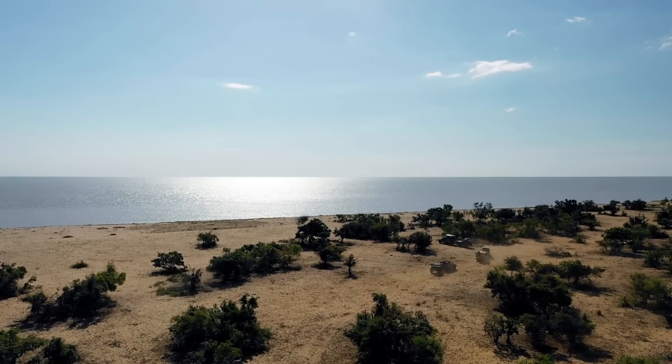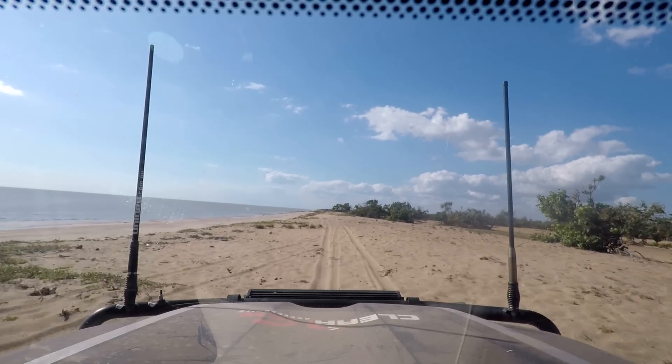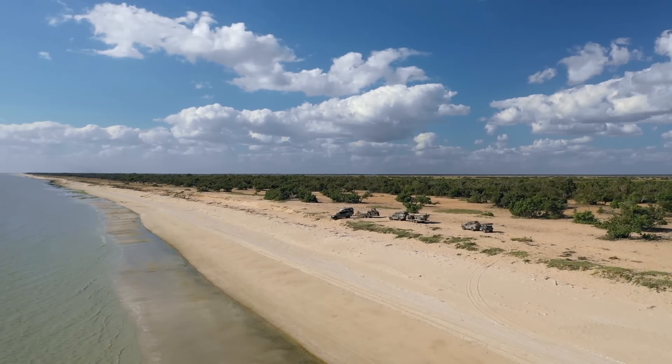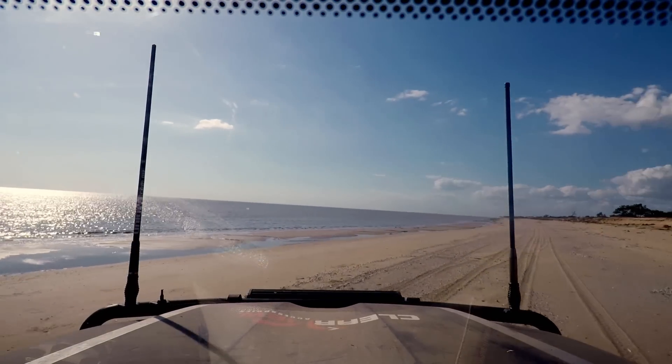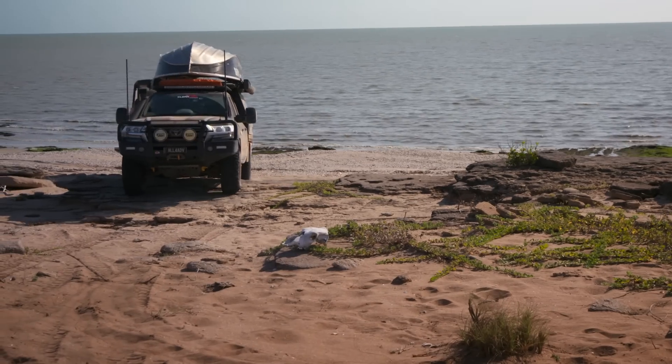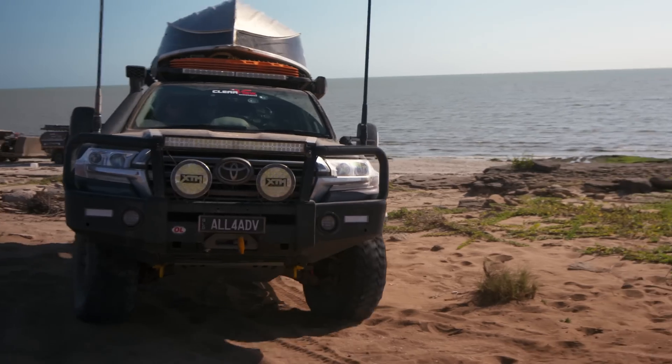There she is. Made it. There's the ocean! Wasn't too bad — wasn't as bad as I expected, actually. See if we can get down onto the beach, Simon. See if there's a bit of rock up there. I can see a path past that rock but there's big drop-offs here. There we go, we're good. Someone's been here before us. Real tracks. Must be another way onto the beach somewhere. We weave back and forth between the top part of the beach and the bottom. Some of the rocky outcrops you just can't get past.